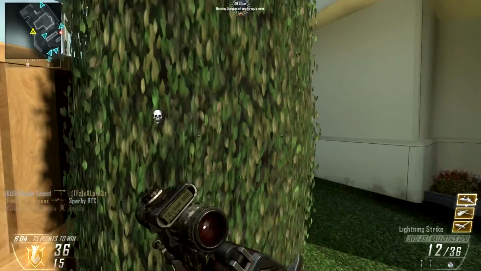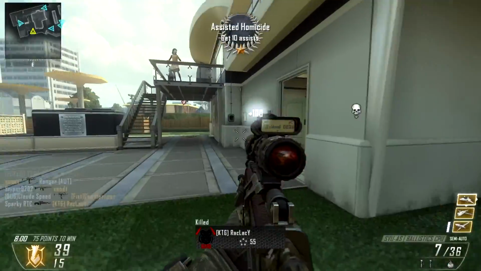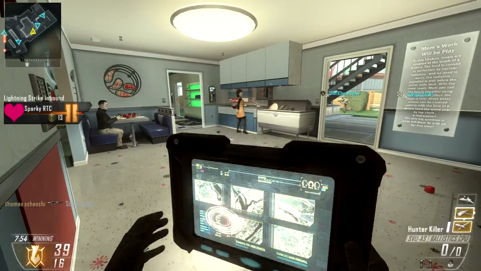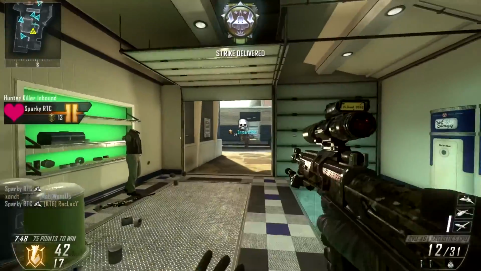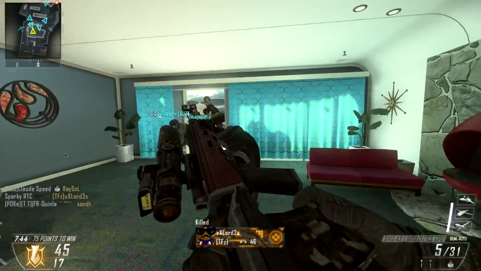I was 14-0. What? And I spawned right here. Boom. I think I saved that. No, he died. Never mind. I didn't save anything. Lightning strike. Let's call that in. UAV. Hunter killer. Let's use it all. Hopefully, they don't spawn right behind me. Friendly hunter killer drone. Oh, sprayed him.